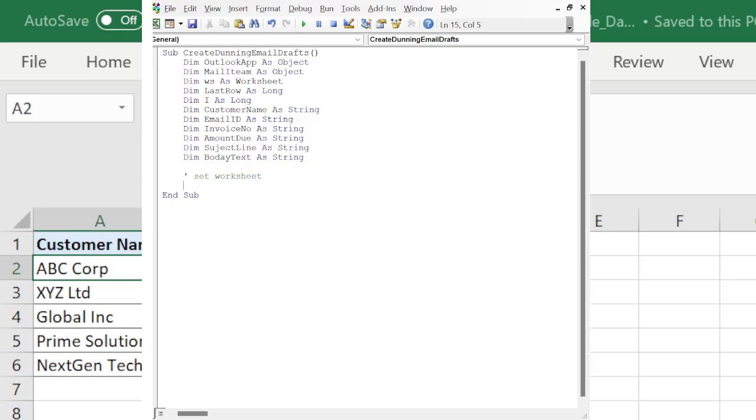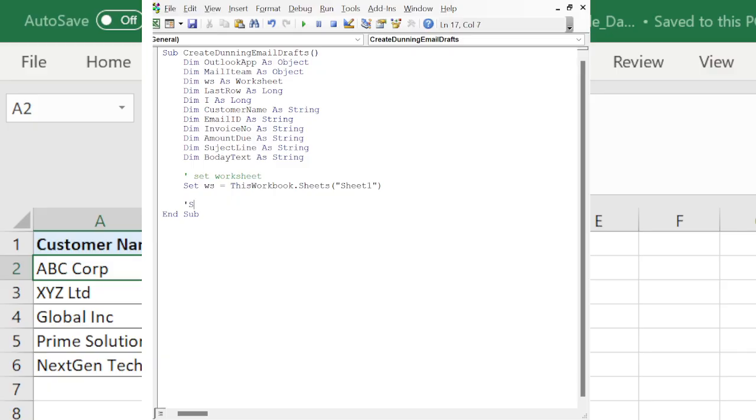Worksheet is equal to Set ThisWorkbook.Sheets. In that I have Sheet1, that is where I have the data in that particular sheet. If you want, we can change that sheet name here.